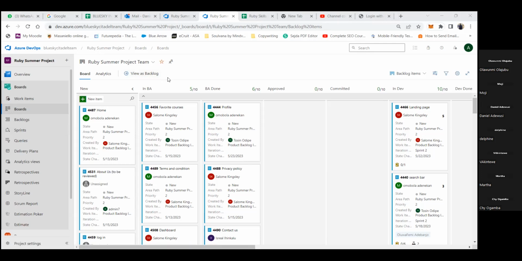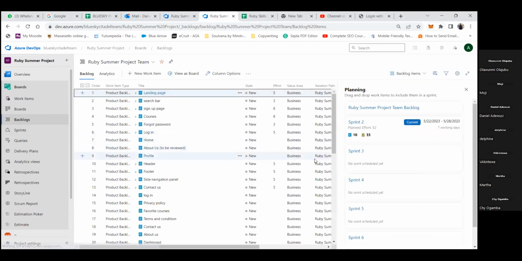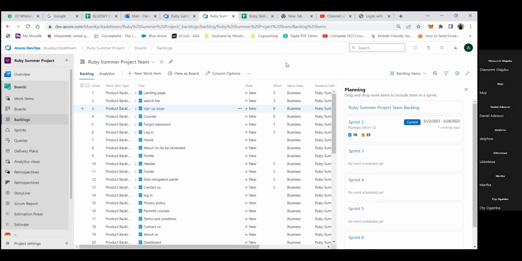Either you drag from the story into the planning panel, once it's open, like he showed us, or you click on the ellipses, go to move to iteration, and move it into the current iteration. That was the one that Emra did yesterday. Do we all understand that process now?